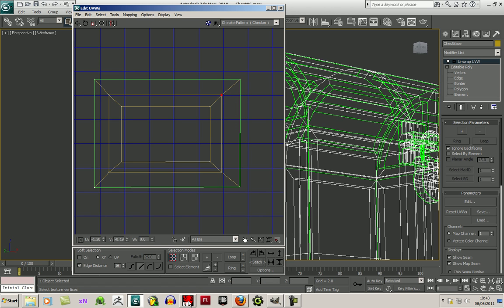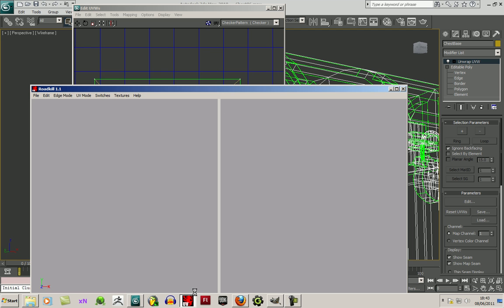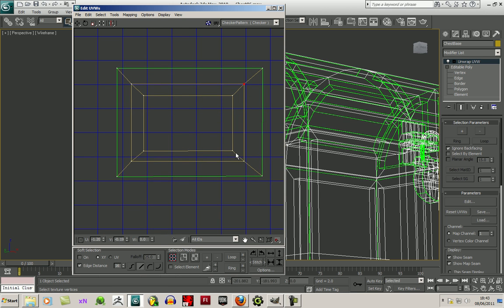Like this one here, Roadkill. If you ever download it and try to unwrap, it's not bad, but it's not brilliant either. I've used it once. I've gone back to using 3dsMax, and as you can see, it's already bugged out a little bit. There you go. That's it, just loading up. But I won't even show you that because that's a whole different ball game, and I don't even know how to use it properly.